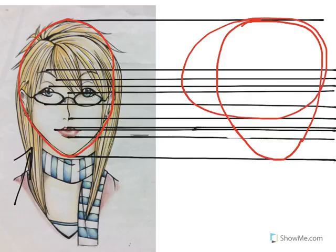Now at this point, I can figure out where my nose is going to go. I have a line that tells me that the bottom of my nose will be there. I have a line which tells me that the bridge of my nose will be there. Now it's up to me to put in a nose whose shape I like. Remember, usually the bridge of the nose will go back a little bit, and then it'll come forward and, of course, stop at that line. So I'm just going to go in like this and then make my nose look like that.